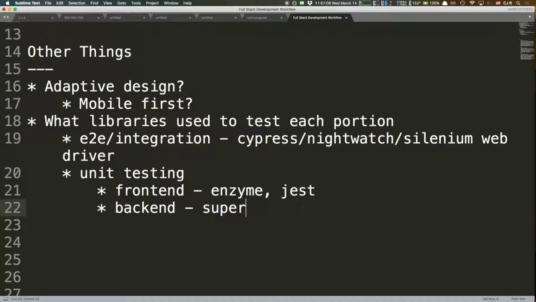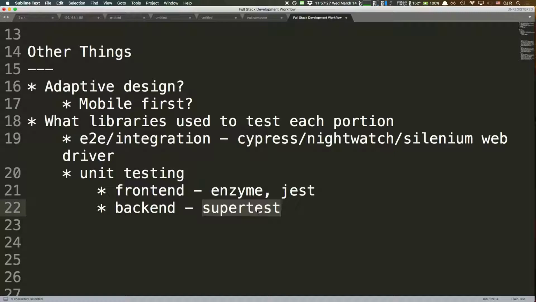Supertest lets you test backend routes, and this is super cool because you just import your app into the unit tests, and then you can emulate a GET request happening against a URL, and then you can assert that the right data comes back given some request was made to that endpoint.